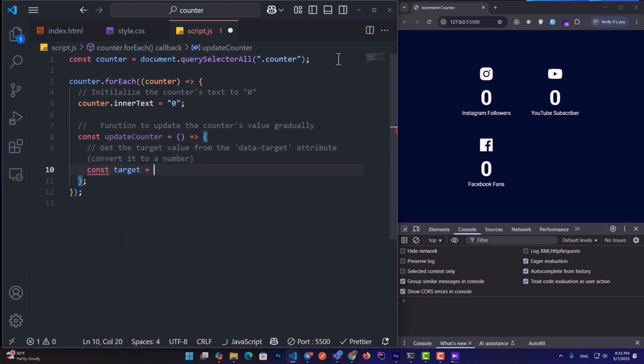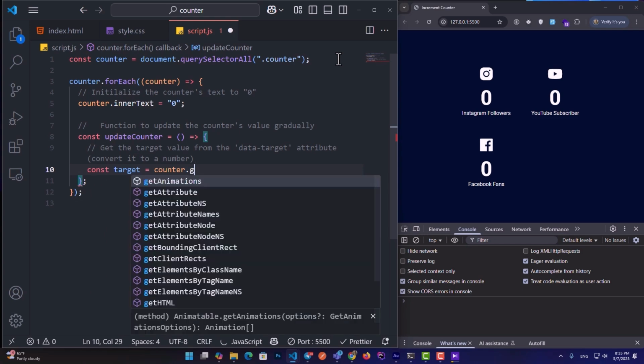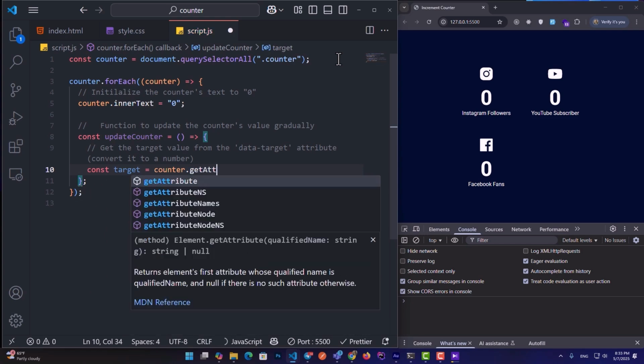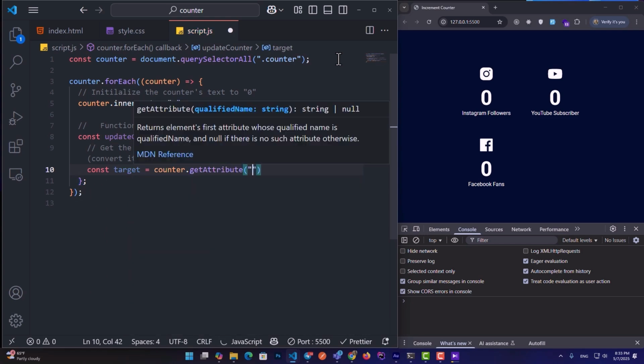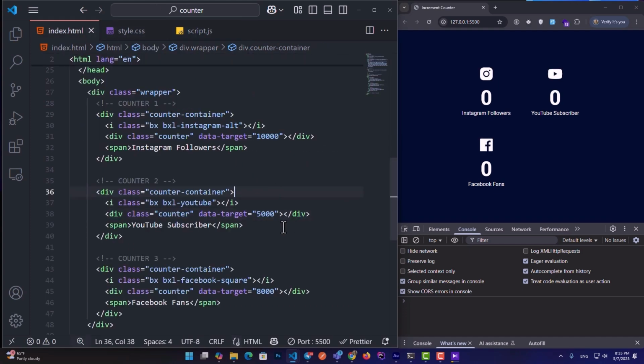And we say const target is gonna be the counter, and we're gonna use getAttribute, and it's gonna be the attribute of data-target, which is the one right here. So actually we are getting our numbers from here.